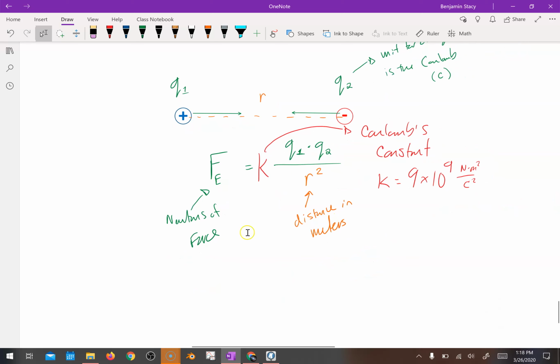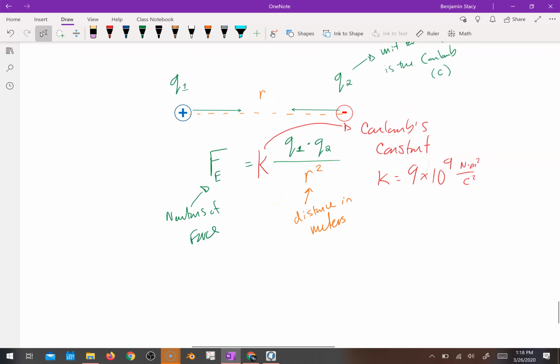Okay, so here's the equation that relates our electrostatic or electrical force between charged objects to the amount of charge up top in the numerator. More charge, greater force, and it relates it to their distance between each other. If we're further away, we have a much, much smaller electrical force. This is R squared. And then this K is just our constant. It's a physical constant, doesn't change.